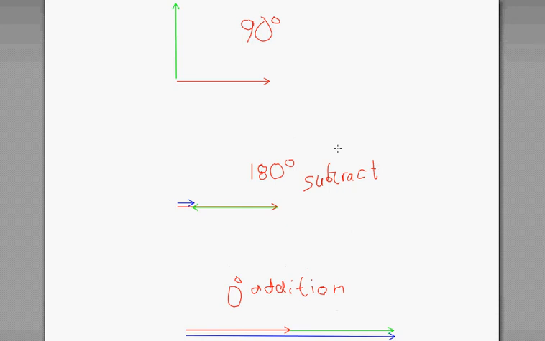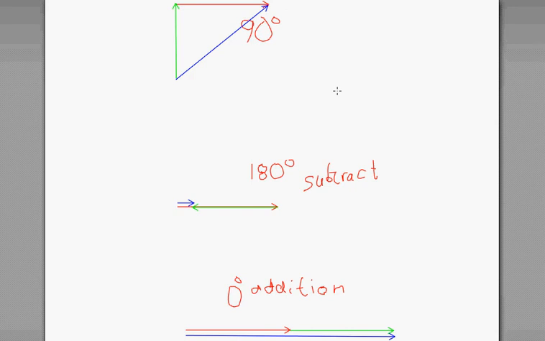Okay, now the next one, this is what you should be familiar with from this week. Vectors separated by, I'm sorry, not 180 degrees, 90 degrees. So once again, add them together head to tail by moving this, and we're going to make a blue line that's going to become the hypotenuse. Now once again, I can't make it perfect like I'd like, but the blue line becomes the hypotenuse of my triangle. So we've made a triangle. You'll find that hypotenuse by using Pythagorean theorem. So this is your classic head to tail perpendicular vector addition.